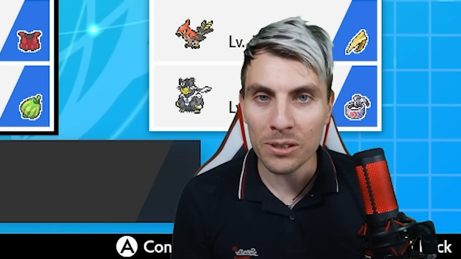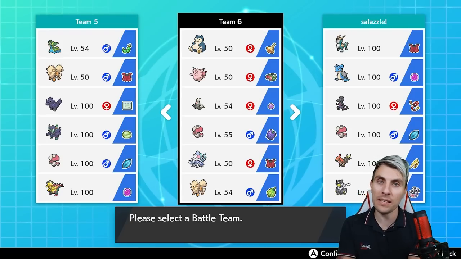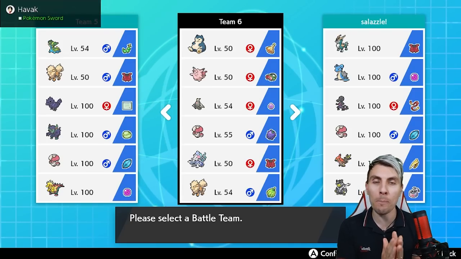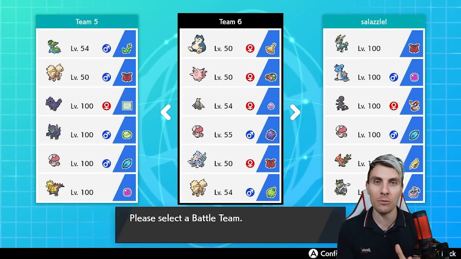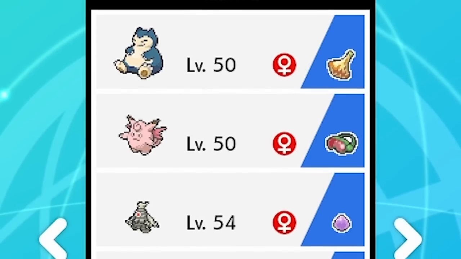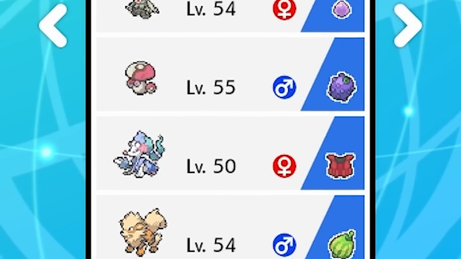My name is Lee, also known as Osirus, and in today's episode, due to you guys requesting it, which I'm super thankful of after mentioning it earlier in the week, we are playing a G-Max Bellydrum Snorlax team. So the team is all based around the G-Max Snorlax. We've got a supporting cast of Clefable, Dusclops, Amoongus, Primarina, and Arcanine.